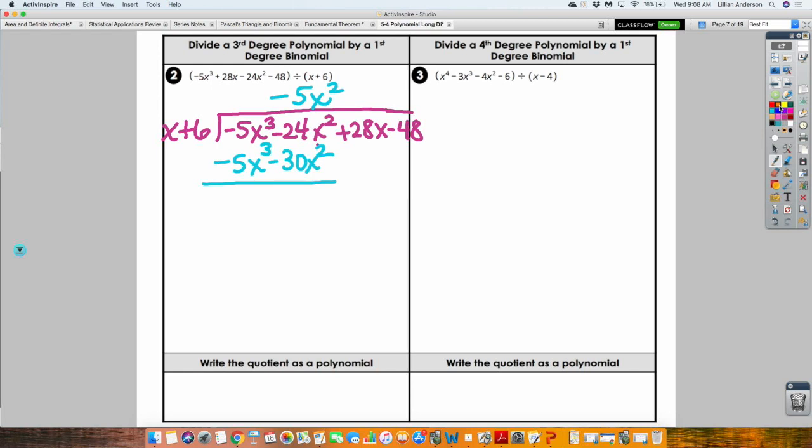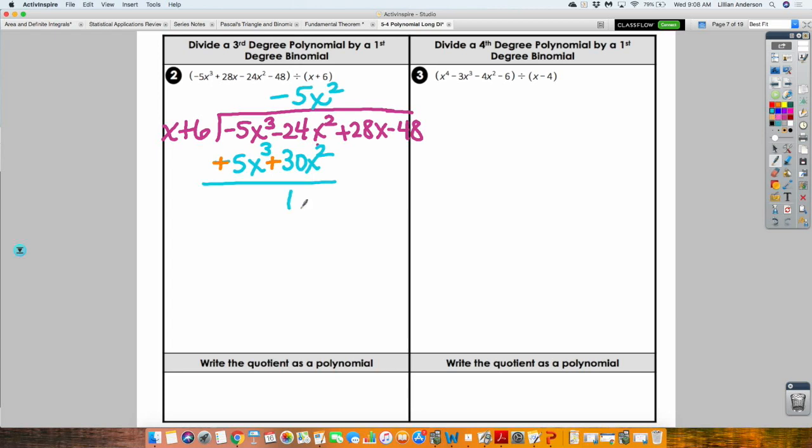Because we're multiplying the quotient by the divisor. So when we multiply negative 5x squared times another x, you increase the number of x's that you have. And now what do we need to do? Subtract it, which is going to cause us to do what? Change the sign. So when we subtract, this basically becomes a positive 5x to the third, and then this becomes a positive 30x to the second. And if you do it right, that first term should cancel out. Okay? So it does. That becomes 0.